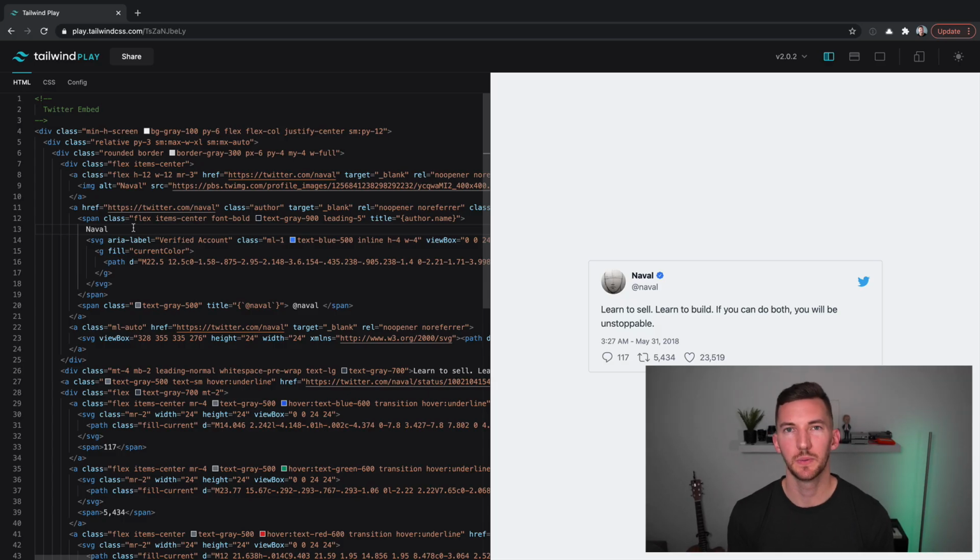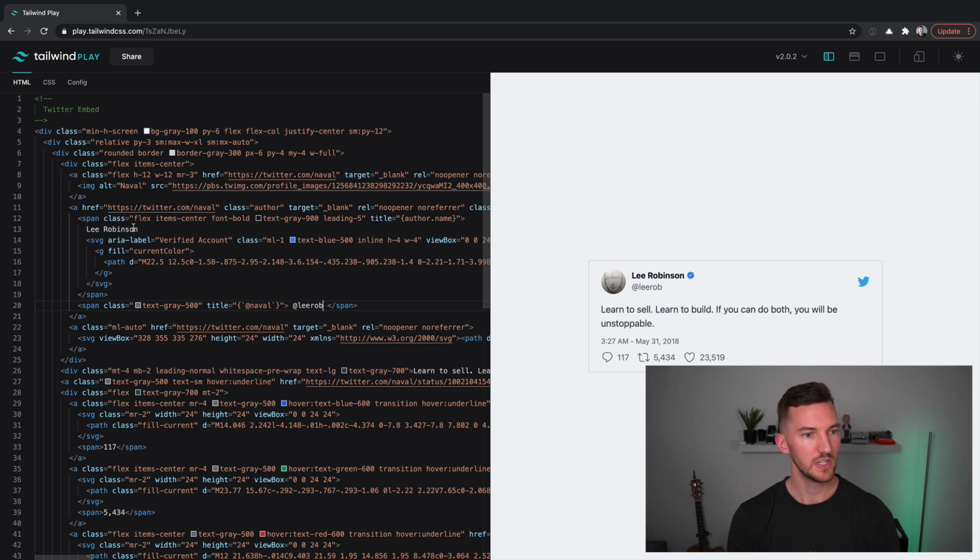So in today's video, we're going to be using Tailwind CSS to handle the styling and markup of the tweets that we're going to embed. So the first step I took was going to play.tailwindcss.com and starting to put together what the embed would look like. Using their online editor makes it really easy to quickly throw together some HTML and some class names that will allow you to really quickly iterate and change things and see them appear live right on the right.